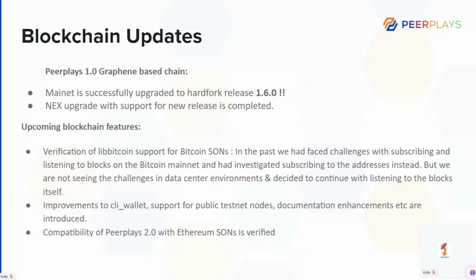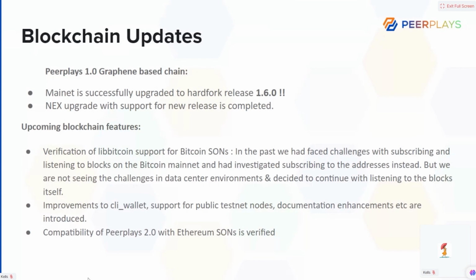And on new development, as I had indicated previously, we are trying to complete the verification of LibBitcoin functionality, where we are planning to replace the Bitcoin Sun's usage of Bitcoin with LibBitcoin. So we've been testing this for a while, and the previous tests we were using desktops at our developers' premises, and we had seen certain peculiar issues, primarily losing blocks from the Bitcoin mainnet.